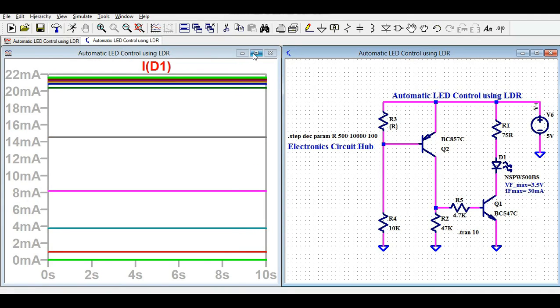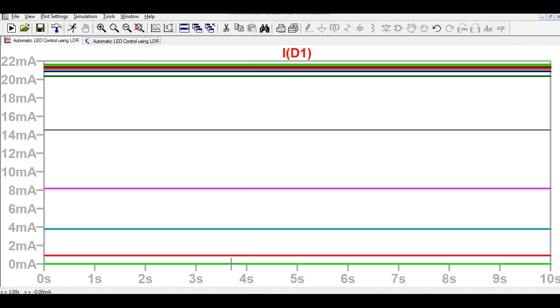Okay, so if you look at this point, when your resistance value is 500 ohm, your current is 0 milliampere, and for some resistance here your current is 1 milliampere, and here you see 3.8 milliampere, here 8.17 milliampere, here 14.43 milliampere, here 20.3, and the maximum current you see for probably 10K is around 21.65 milliampere.